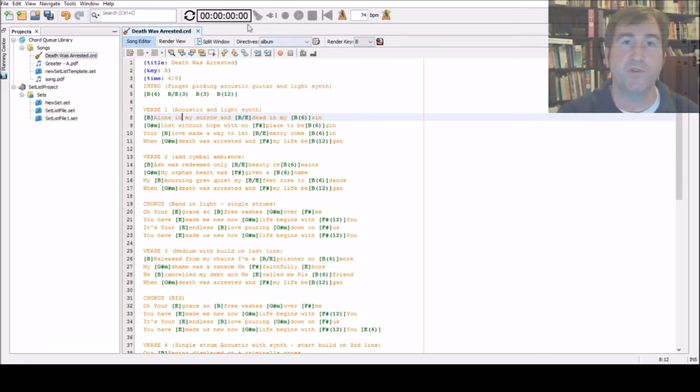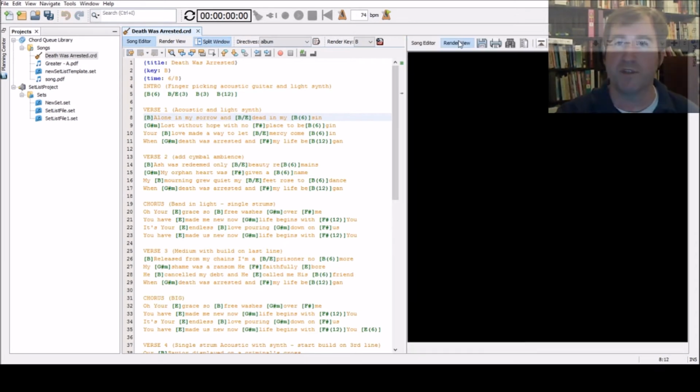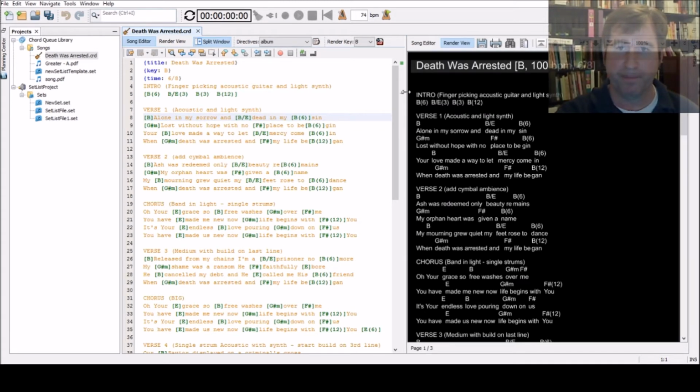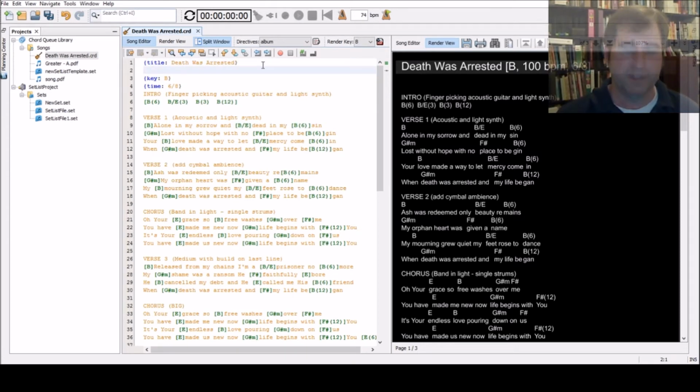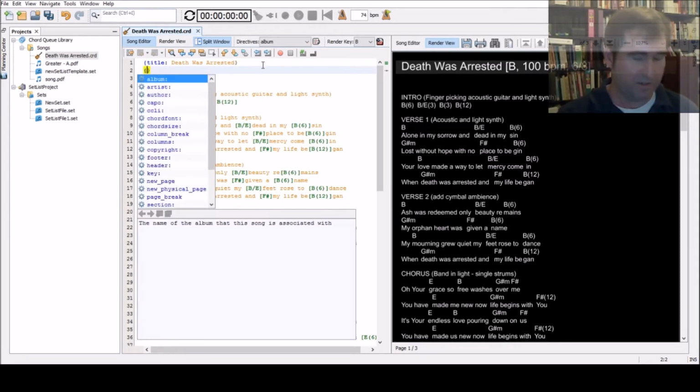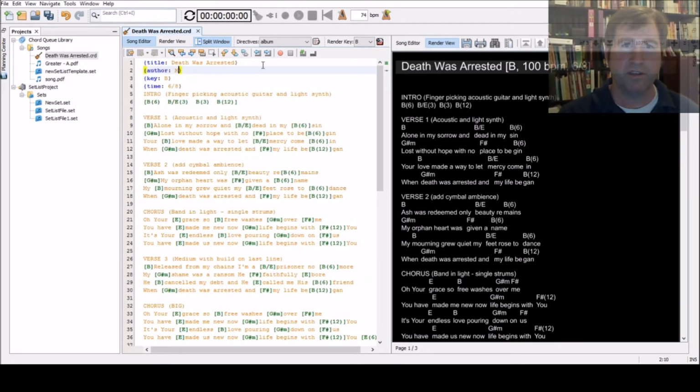One thing that you can do while you're building these is a split view here, and it'll actually show you the rendered version as you're building it, which is pretty cool. So let me just add another tag in here, say author, and I'll put my name, and watch. So I made that change, and it shows up over here. So you can actually get sort of a real-time rendering as you go along.